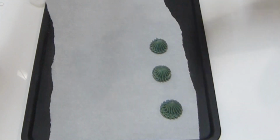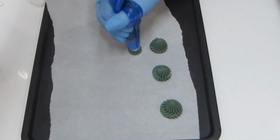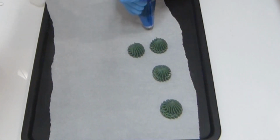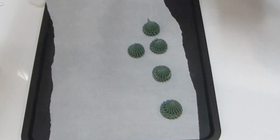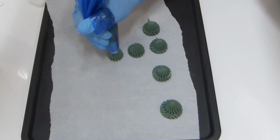I'm doing these ones first so that they can actually harden up a little bit. And then we'll add just a little bit more onto them once they've hardened and I've done some of the other cacti. So I'm just going to squeeze it gently, building it up as I go, and pull it off. I don't think it matters if I pull it up slowly or fast. It's always going to make that little peak.